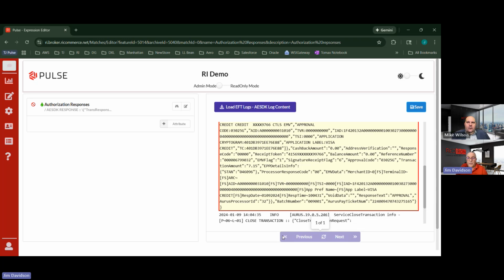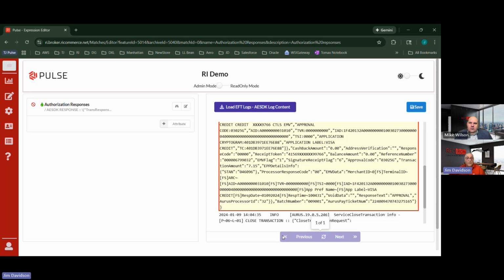So whether it's card type, card entry mode, transaction amount, did it fall back to keyed entry or swipe, response codes, response text, all of the information that's coming back in the response is available to us to extract information from.